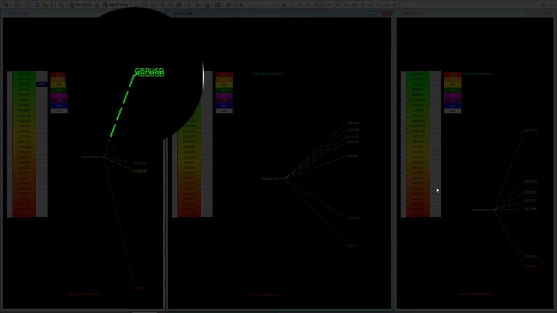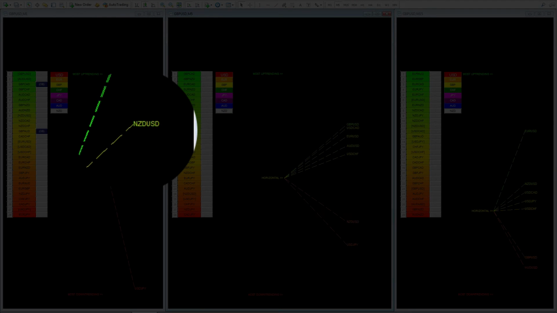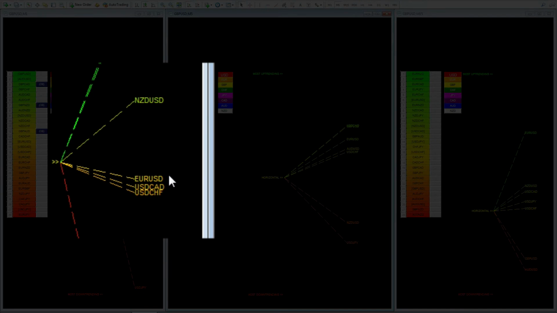You can see here the selling of the dollar against the pound is continuing. This line on the array is reaching ever higher. The angle here is increasing, so it's pretty strong buying of pound and selling of the dollar here. The New Zealand dollar has also joined it now. We've got the Aussie dollar just there below cable. We're also starting to see euro dollar tick up here. And the dollar CAD is starting to drop below the midpoint as well.